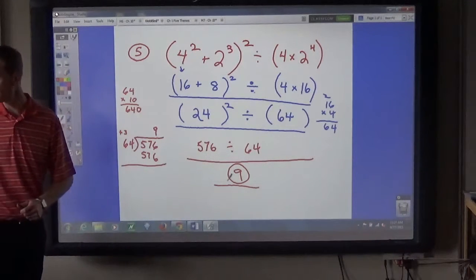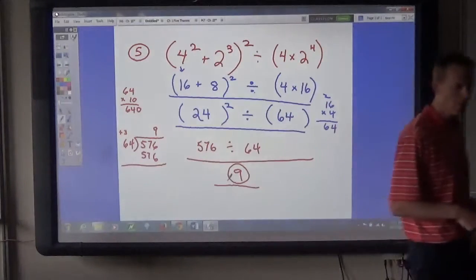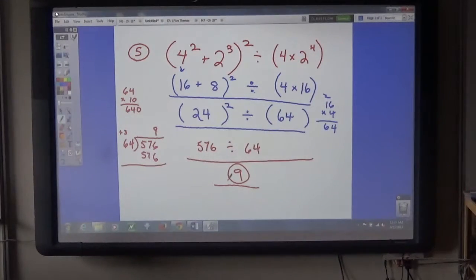You're going to complete 6 through 9 for homework. Follow the order of operations. Practice your skills without your calculator. And we're going to go through these tomorrow. Okay? These are going to be graded. I want to see what you know. Okay? You're going to be graded on each line. Each line needs to be correct. So make sure that you don't skip any steps.